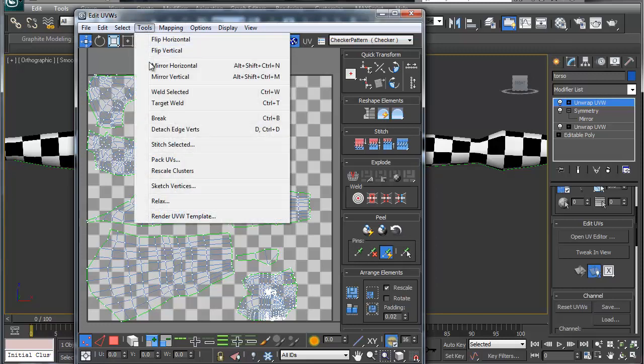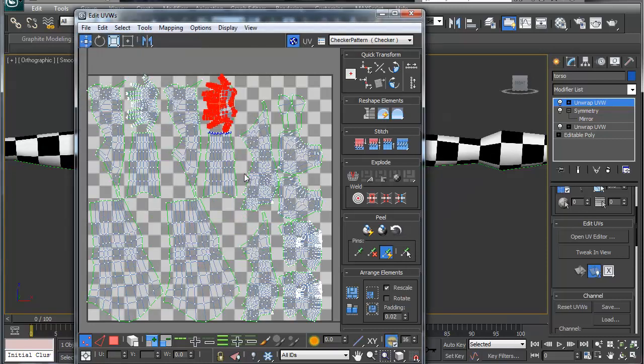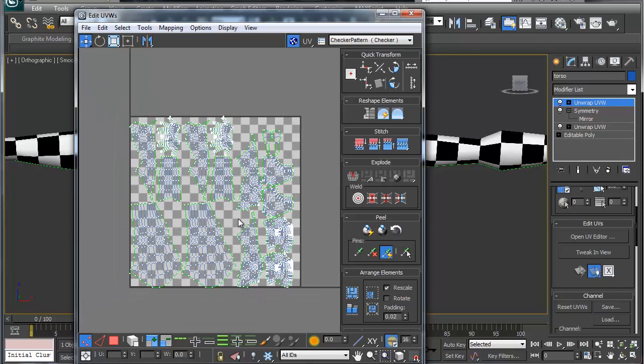Go to Tools, and Pack UVs. And there is your whole unwrap already done for you.